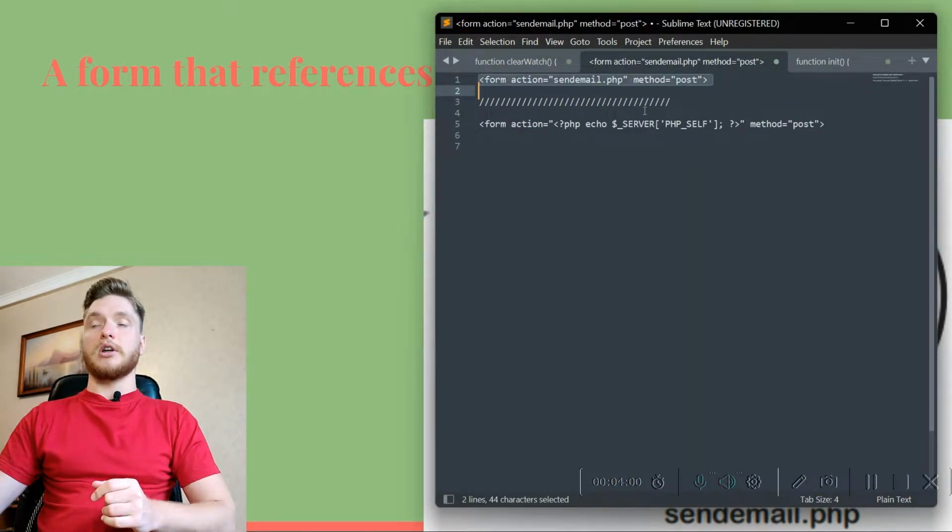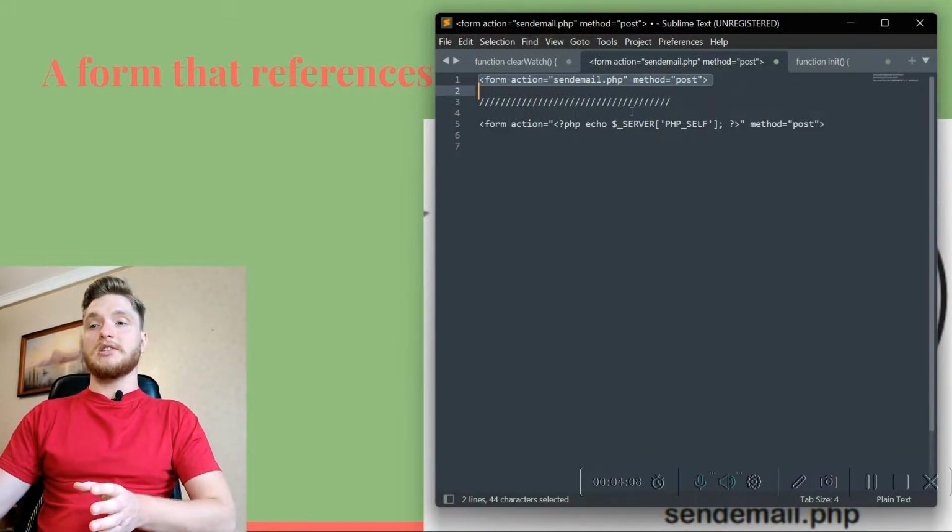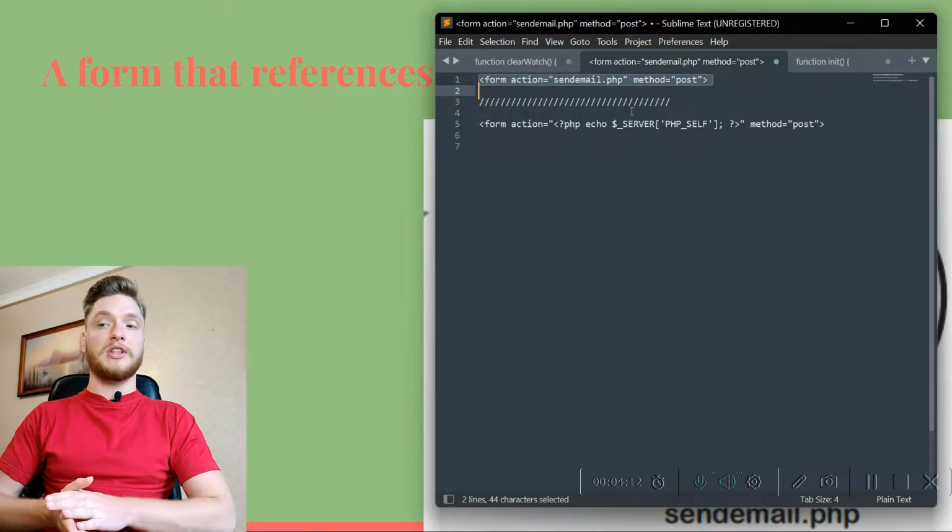Don't forget, you will find all the code materials of this lesson under this video in the description, a link to Google Drive. So, the action attribute of the form tag connects a form and the script that processes it, in this case, the same sendMail.php script that hosts the form. This is a standard form tag that happens to use post to submit the form data to the script. This code works assuming you don't ever rename the script and forget to update the code.